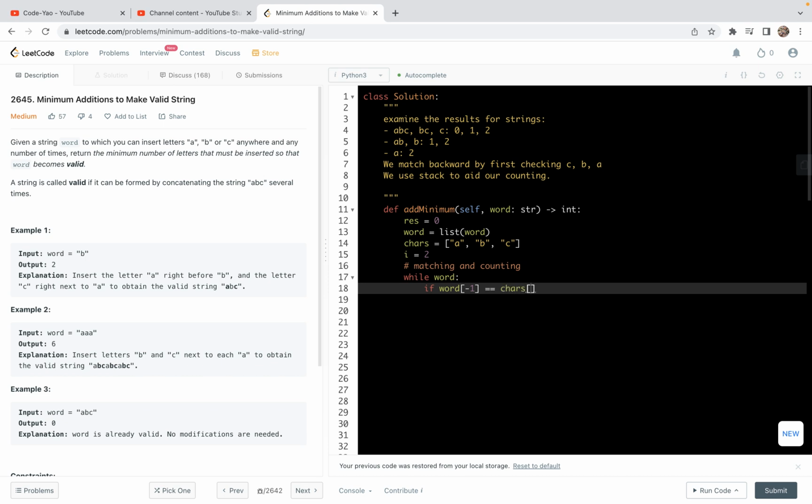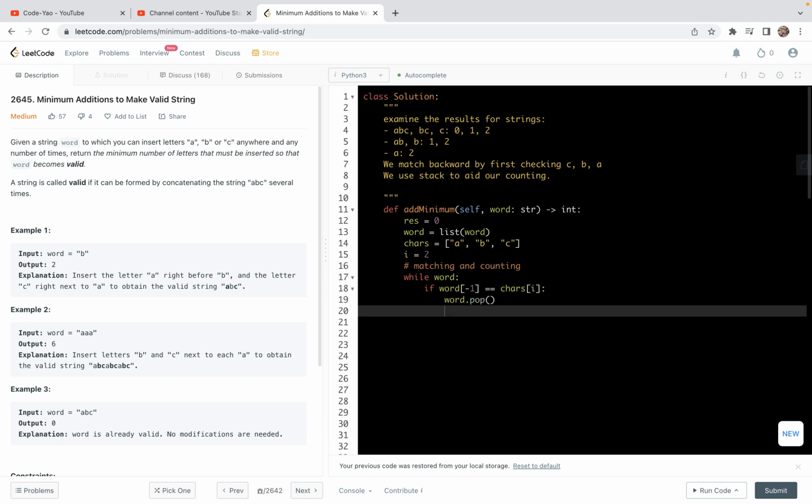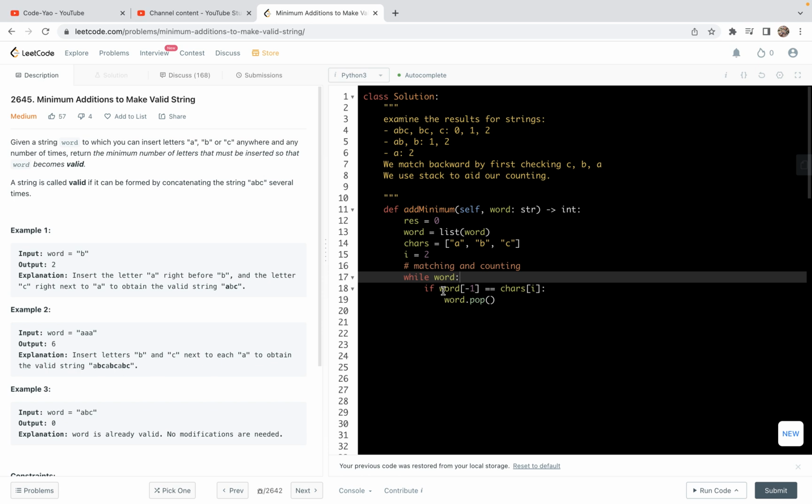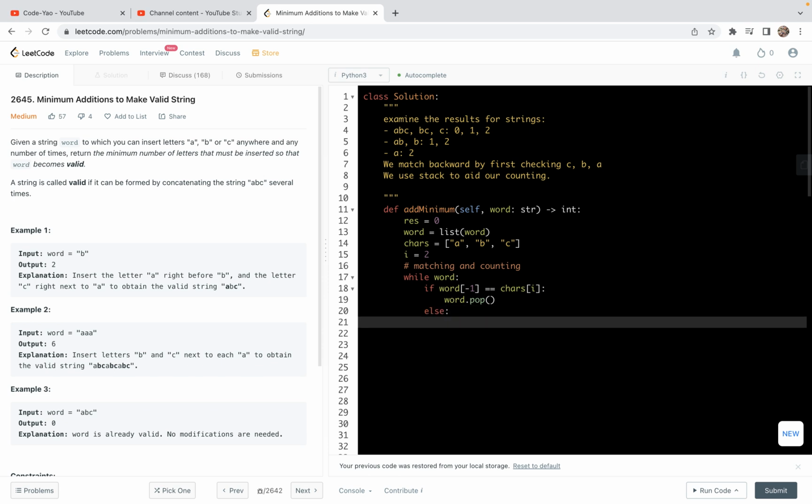So if it equals characters[I], actually you can first keep this example in your head for looking at the code. You can imagine the word is nothing but ABC, right? So if it matches, then we're going to do word.pop, right? Here, this operation is always valid because our while condition is that word is not an empty list, right? So we can call word[-1] so that we do not have an index problem. Otherwise, if it does not match, we're going to increment this result by 1, meaning that we need an additional character to match this.